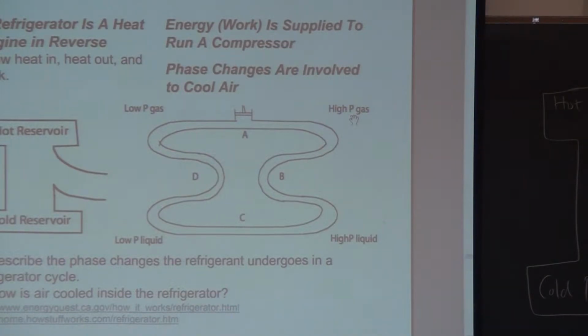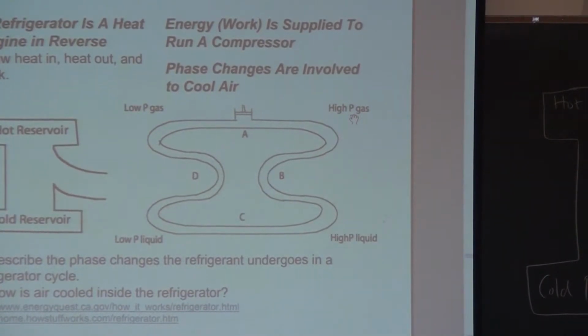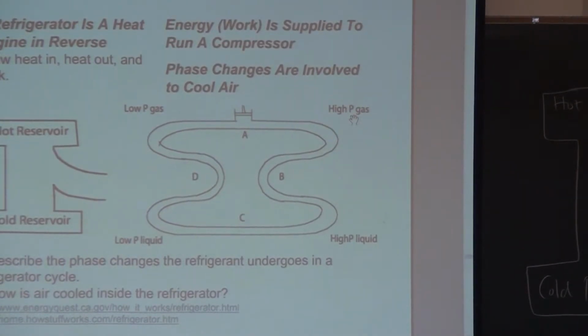Okay, so for step A is work greater than 0 or less than 0? So this is going to be greater than 0. Now remember that work is equal to minus P times delta V. So in this case, when a low pressure gas is compressed to a high pressure gas, is delta V going to be greater than 0 or less than 0? Because of the compression, delta V is going to be less than 0, which means that work is going to be greater than 0.